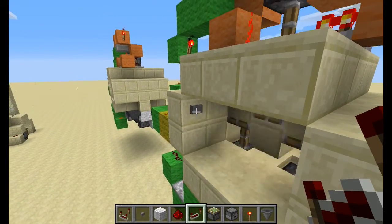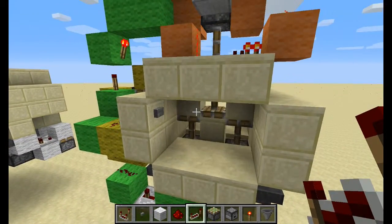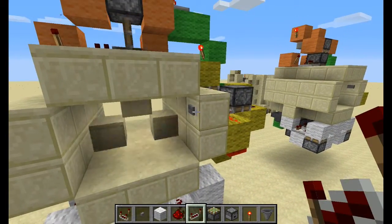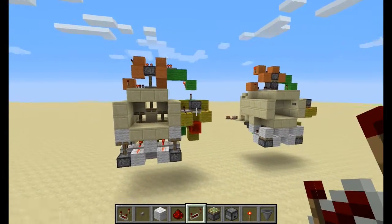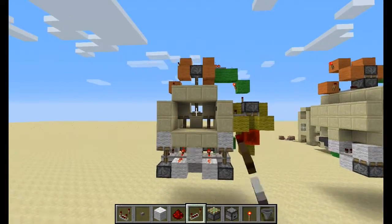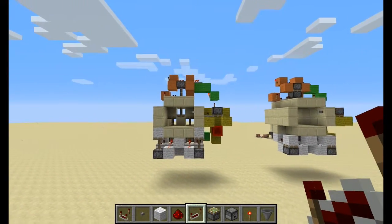Just press this. And you can use the one on the other side too. Well, there you go. That's the up and down door. I really hope you've enjoyed this video and you can use it. It's not really functional. You can make much easier 3x2 doors. I just think it looks pretty cool.